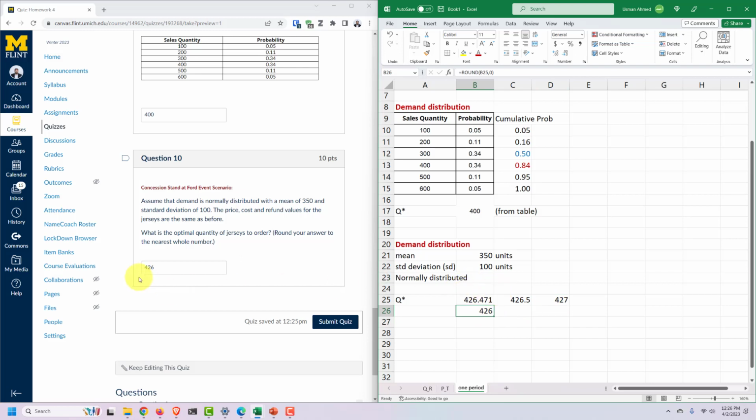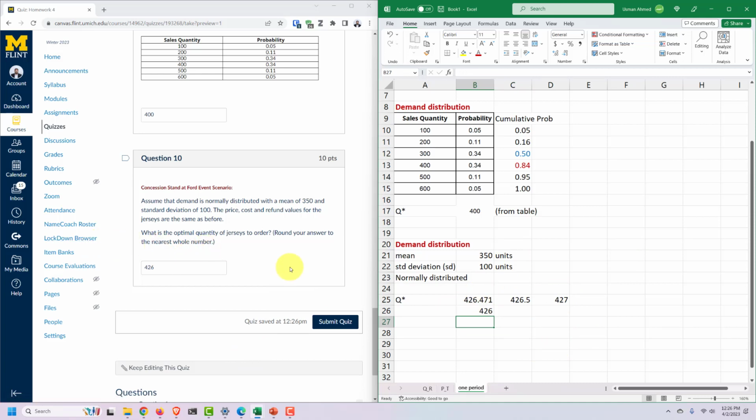Okay, so I am going to use 426 here. But if you use 427 and it marks you wrong, I'll give you the points back. I'll make sure that it does accept both answers, because this is a common way some people have been taught. Both are fine. It's just rounding. So don't worry about that.